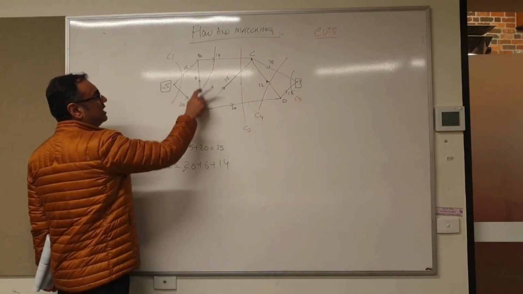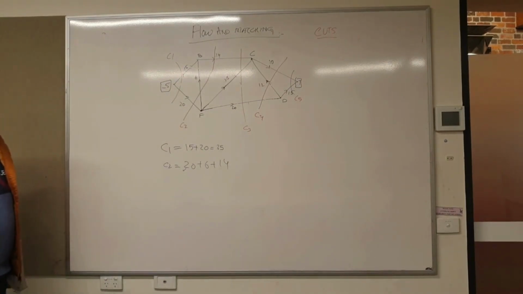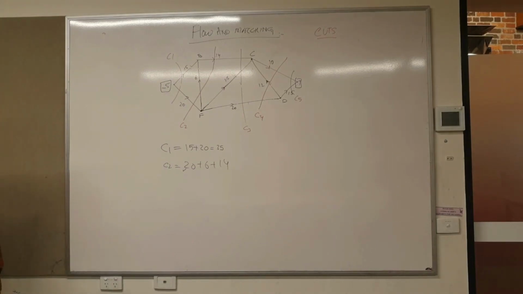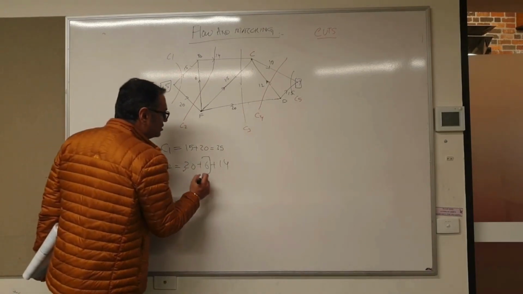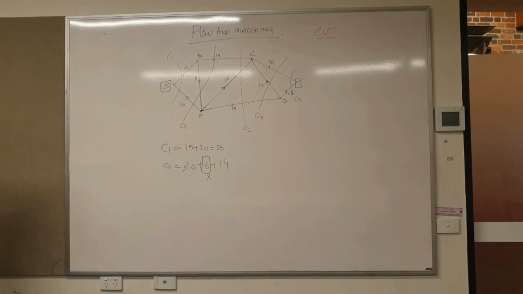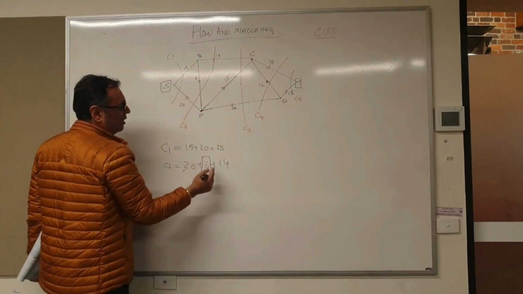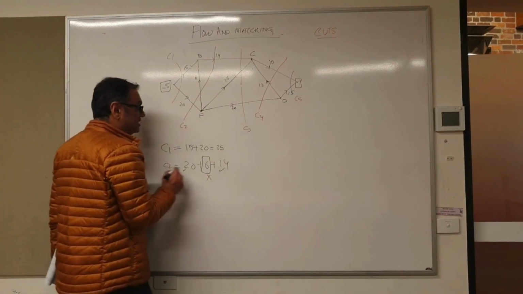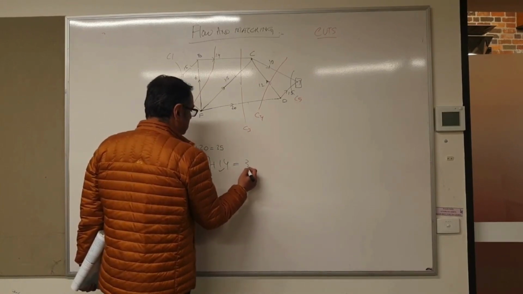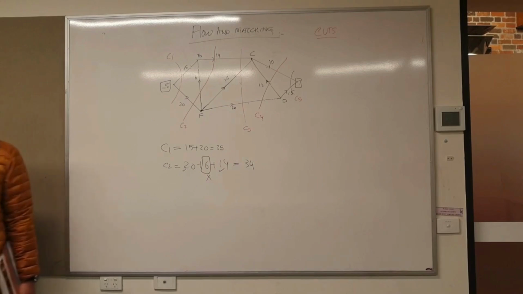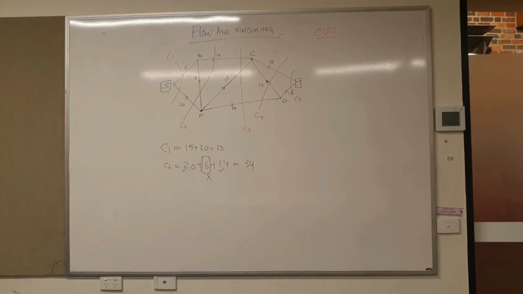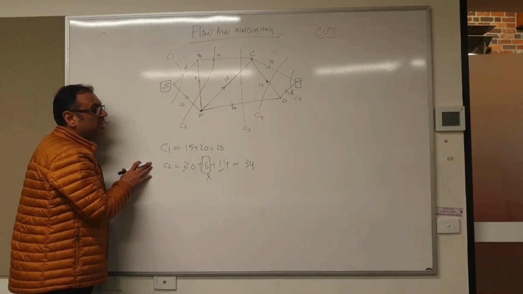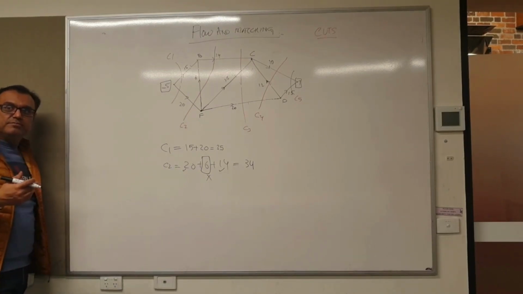20 is fine. What about this edge BF? If that's my cut, it's just going pretty much inside, right? It's not going out. I will not consider this. And what about the next one? Yep, going out. I will consider this. Mitch, does that make sense? So the capacity of cut C2 is 34. Ranu, does that make sense? Right? So just don't blindly add the edges. You need to take the direction, and that is why diagrams have a direction.